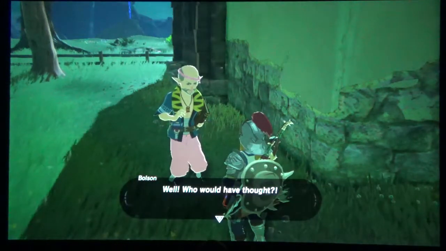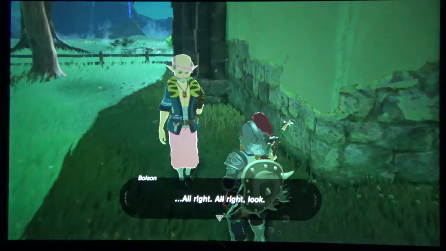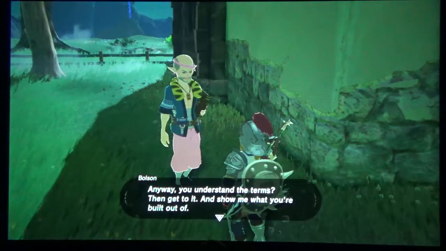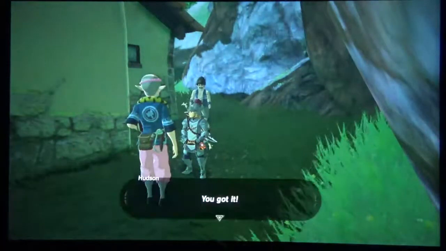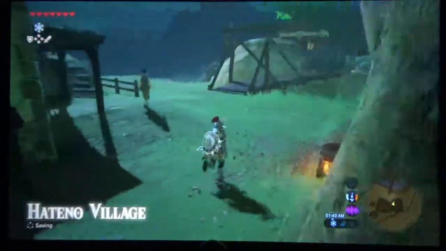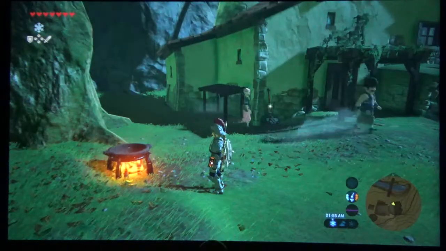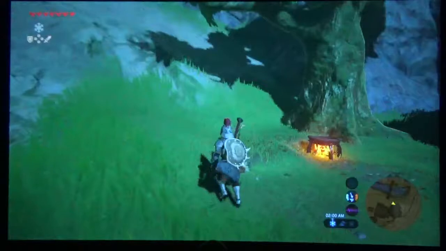Okay, so they're going to just be sitting by the fire there, so when I get 30 bundles of wood and 3,000 rupees, I can come back. Actually, since it's nighttime, they're not going to sit by the fire, they're going to go home. But in the daytime, you'll see them sitting around the fire. So when I get the wood and the rupees, I can come back, but it's probably going to be later in the game before I do that.